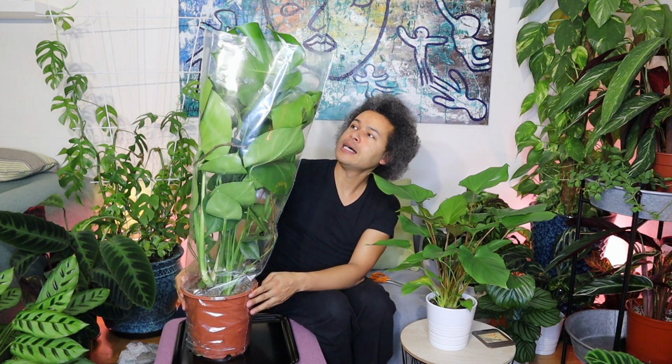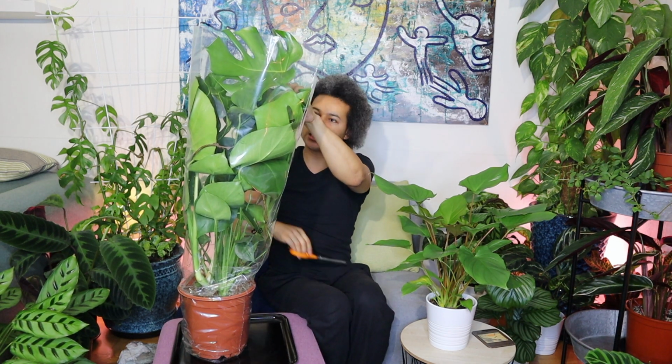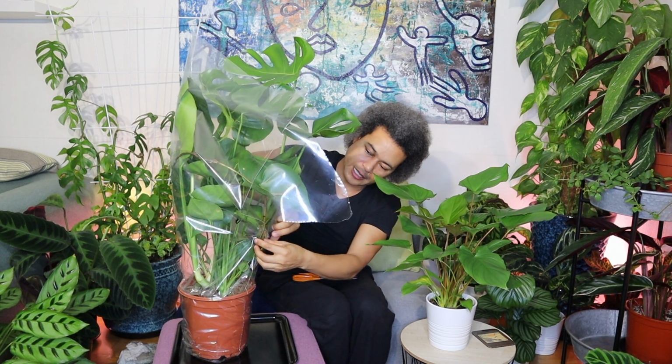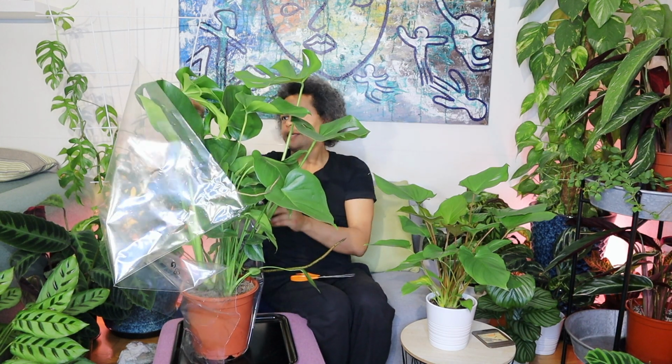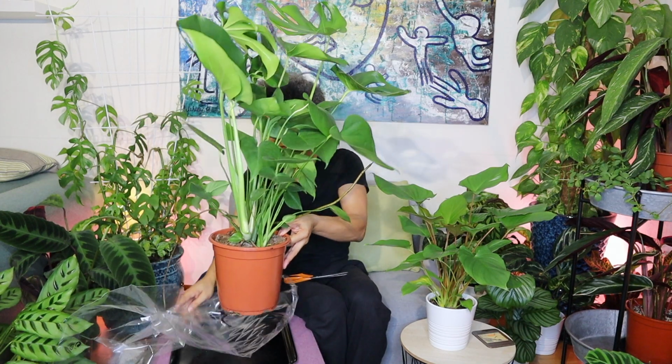This I saw when I was out and about, and I just had to bring it home, and I just want to get this plastic off so you can see straight away how big this plant is. Why is this plastic always so difficult to get off these plants? I suppose it's good because it's protecting them, but it's difficult when you want to get it off. Now, here we go, get in there. There's a lot going on in this plant. There's a big old boy. There's a big air root there hanging. Oh dear.